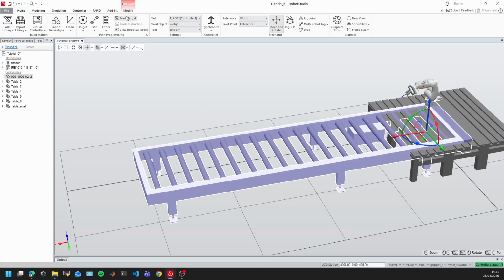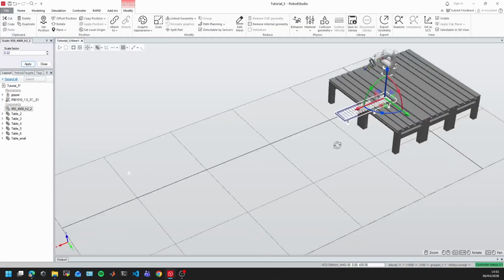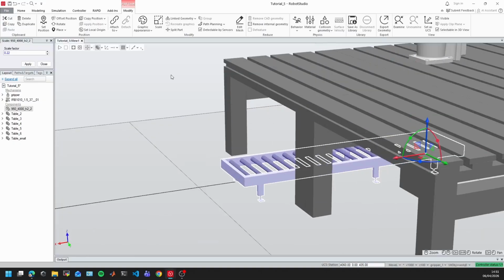And to do that, I'm going to click on this, modify, and in here I'm going to scale it. Well, scale it down. In this case, I'm going to put 0.22. Let's see, I'm going to make it smaller. There you go, quite small now, which I like. Let me just see if I scaled it correctly. I'm going to measure this from here to there: 235.4.